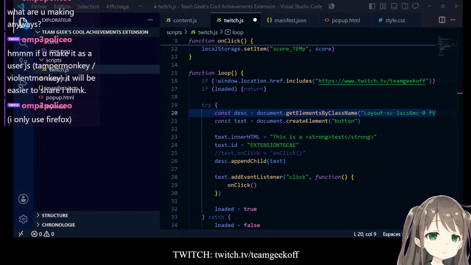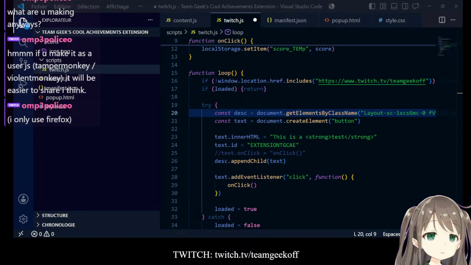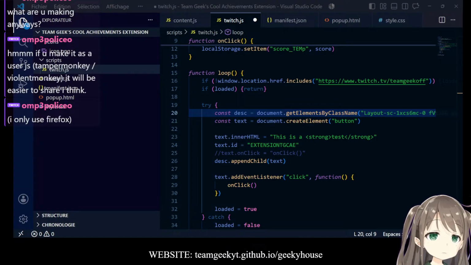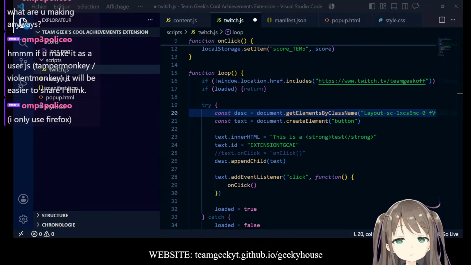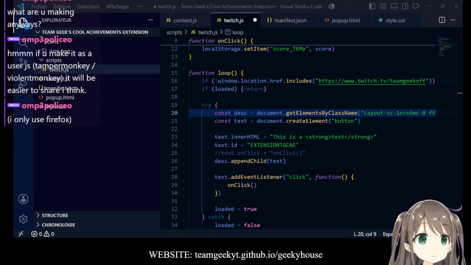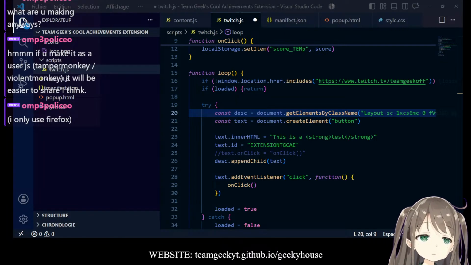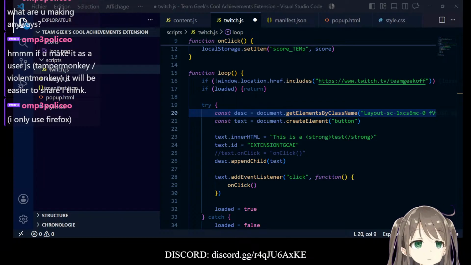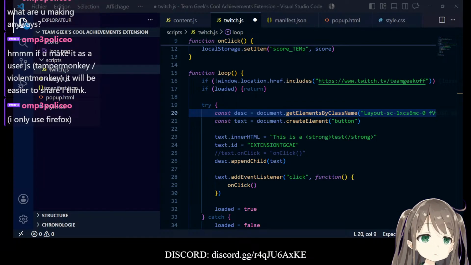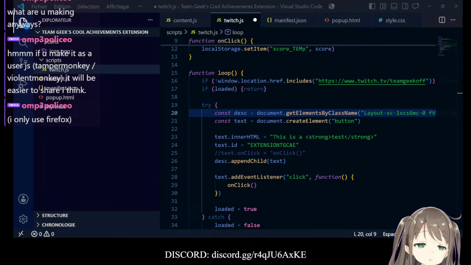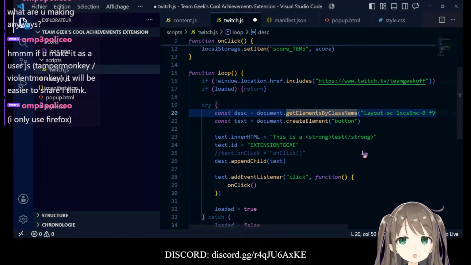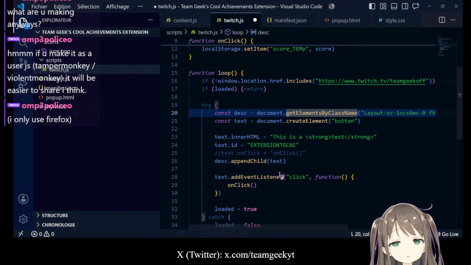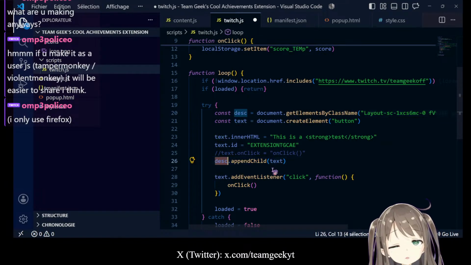Yes, I see. So that's something that allows you to make user scripts. I see. The thing is, I never used that before, so maybe I'll look at it later. For now, I'm going to focus on making an extension. But it's nice to know that.